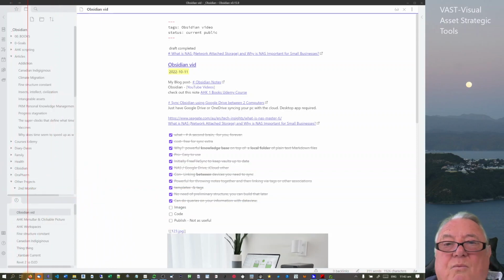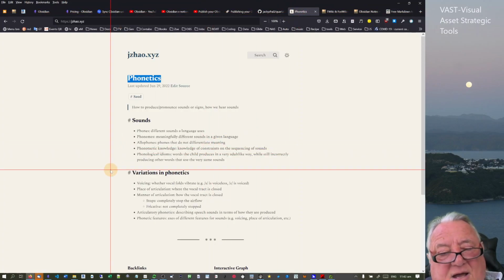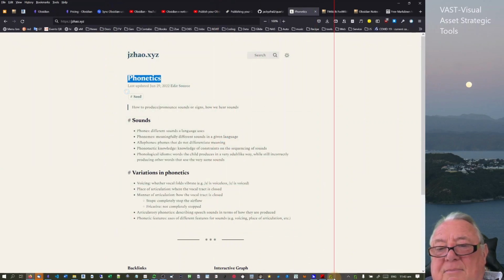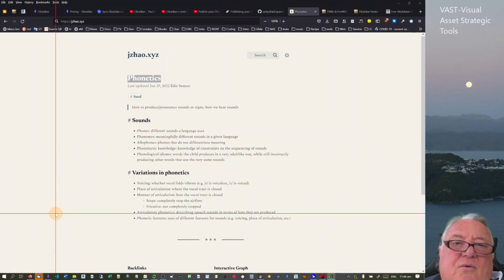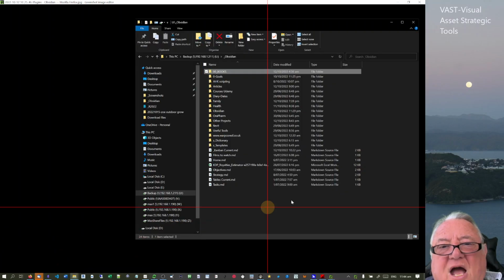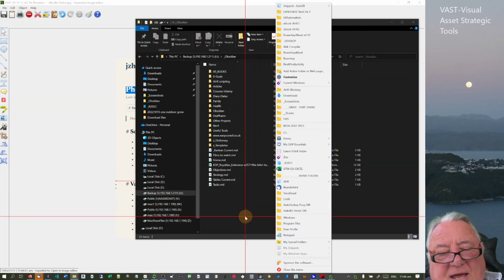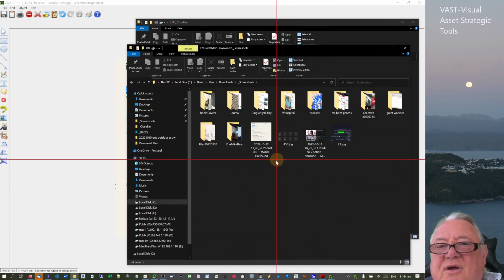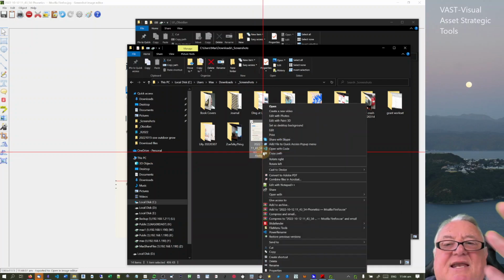So if there's something that I want, let's just go into this one here, phonetics, and I go Control-Shift-1, and I just take a screenshot, which will pop up when it thinks about it. There it comes. I want to keep that actually, so I want to switch over to another one, and I now need to go into screenshots, and I store all of my images in screenshots, so it comes in a specific folder that I can then clean out on a regular basis.